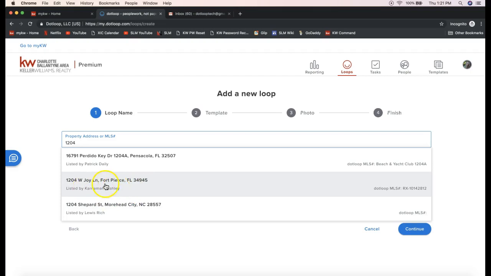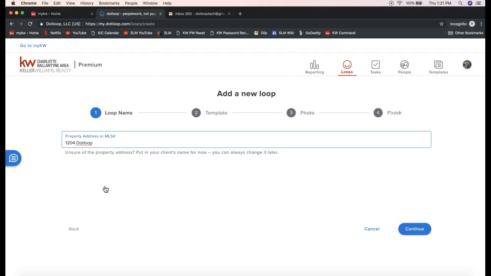So if I were to select this loop here as a buyer's agent, when I go to make an offer on this listing, it will put that offer in this listing agent's loop directly in a new folder. So it won't create a whole other loop in that listing agent's Dotloop account. It will just put the offer directly in their existing loop. So it's a great feature. Not a lot of agents utilize it, but feel free to check that out. It's really, really useful to avoid the two loop situation. So that being said, let me know if you have any questions on that. I know that's a lot of info all at once, but let's go ahead and create the property.